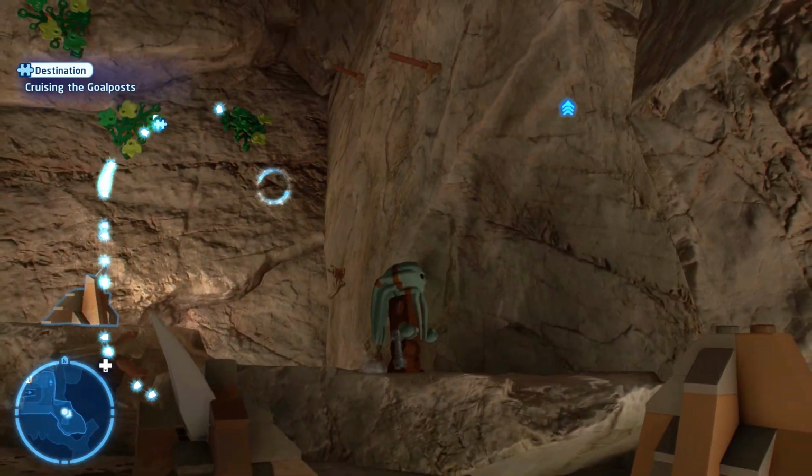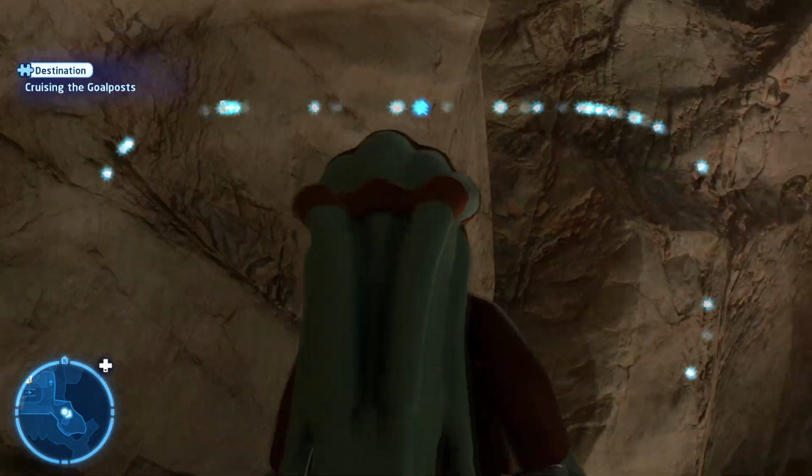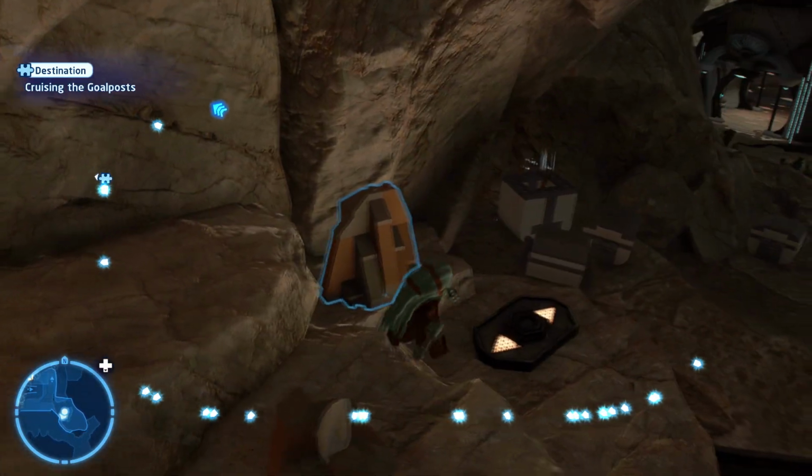For this, we will be using a Jedi to remove those leaves and also attach the missing pole by using the Force.